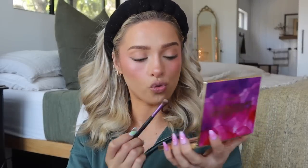So going back to that, I'm gonna take this Tarte. I was gonna say Shape Tape again. Okay, I'm just gonna take this. It's just a neutral browns palette, and what color am I gonna do? Maybe this color down here, take a little bit of this, and just smoke out the lower lash line.